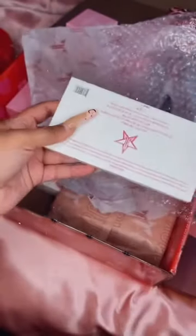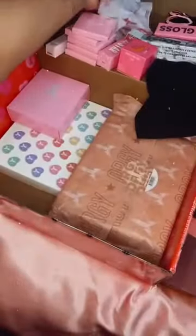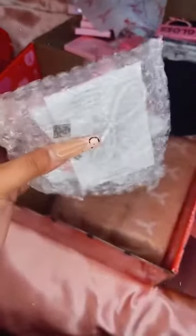My internet is kind of slowing down all of a sudden. Hope you guys can still hear and see everything. Okay, so that was the Heartbreaker highlighter palette. Let's lock it up because I don't want it to get damaged or dirty. Next thing — oh my god, I'm really excited for this one — this is the Jeffree Star ring light. I was so excited for this.